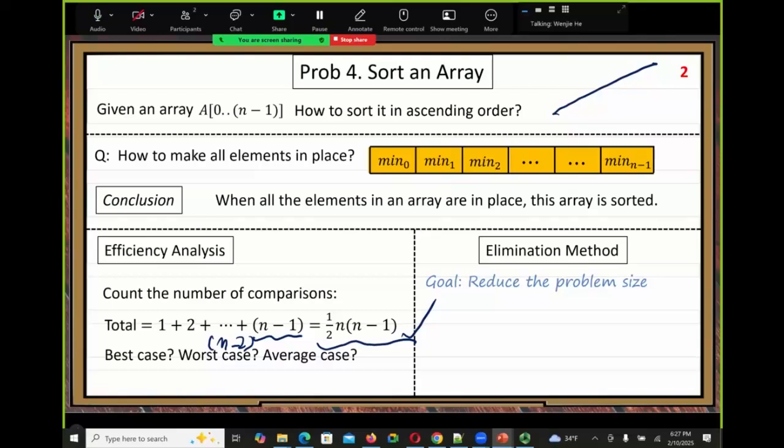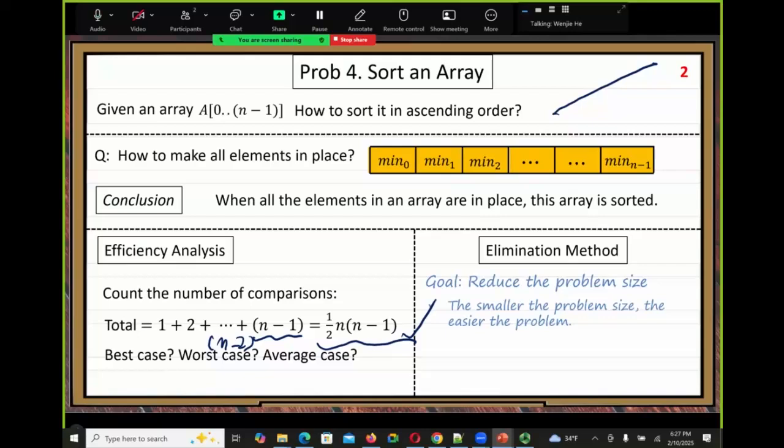The idea is size reduction. If we can reduce the problem size, we can make our solution easier. That's the point. The smaller the problem size, the easier the problem. That's our intuition, right?